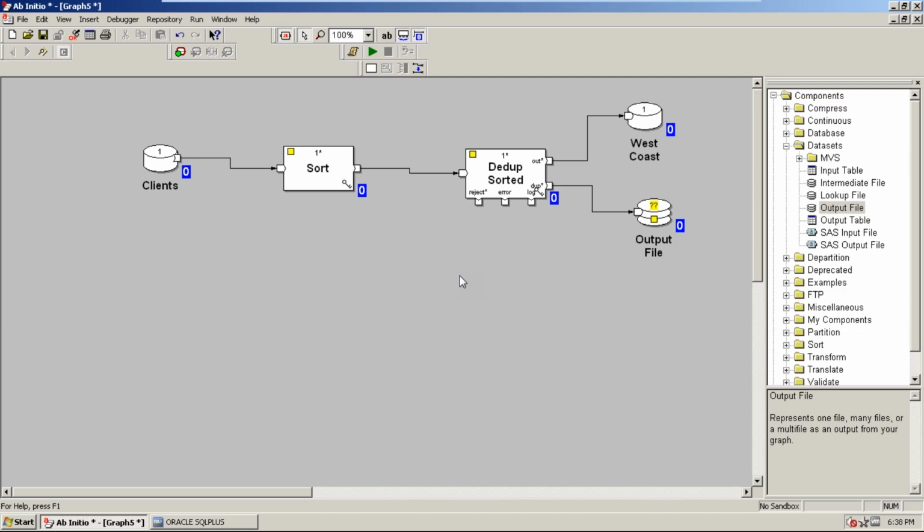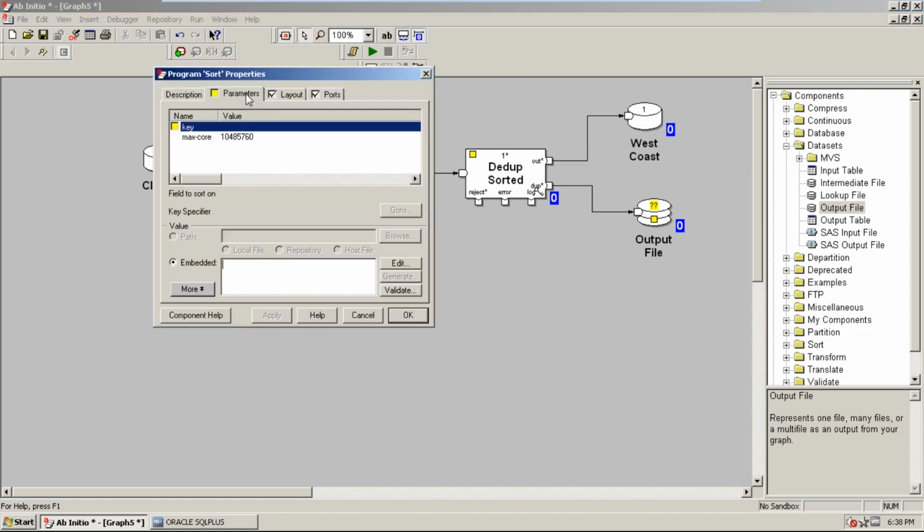Either way, you use this component mainly to remove the duplicates based on the keep parameter. The keep parameter has three values: first, last, and unique only. The default option for the keep parameter is first.